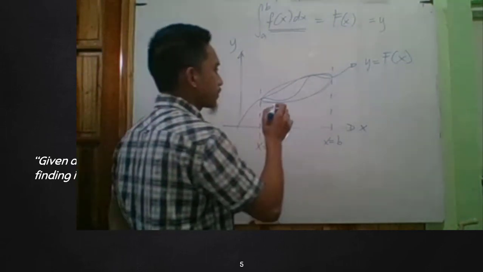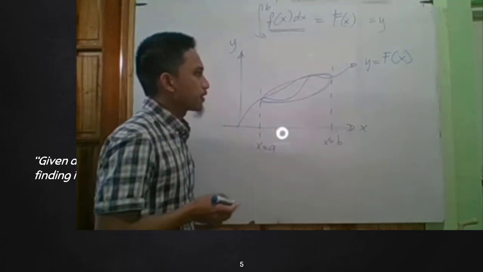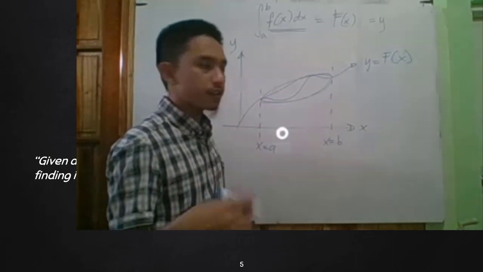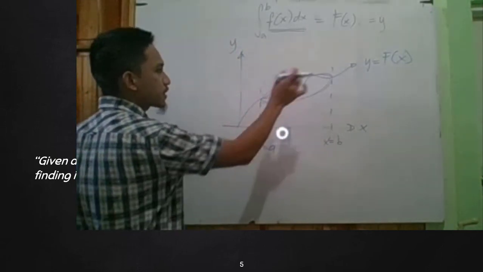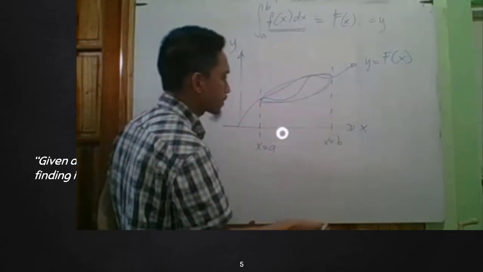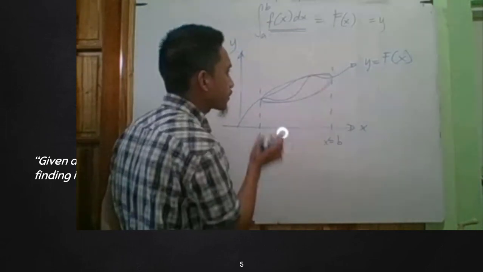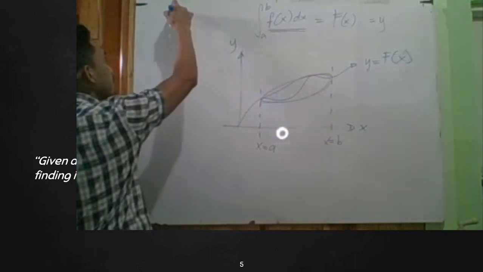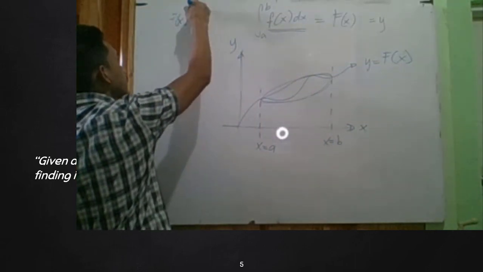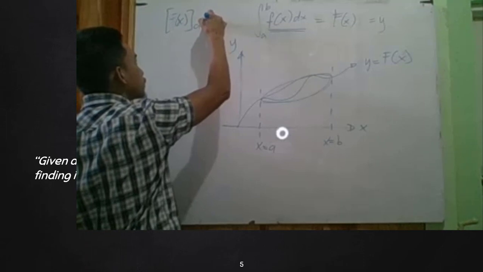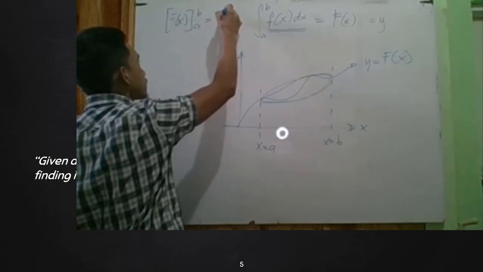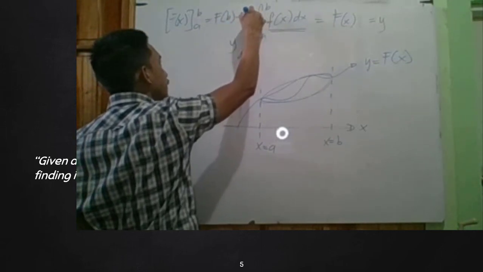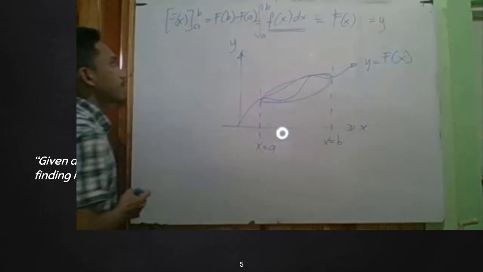Okay, so again, we will try to discuss this one in your area, but let me discuss how that plus c is actually cancelled. Let's try to explain the meaning of that f of x from a to b. It says there that that is f of b minus f of a.